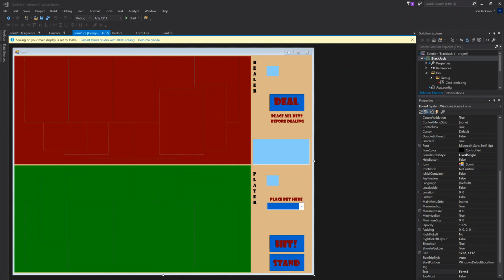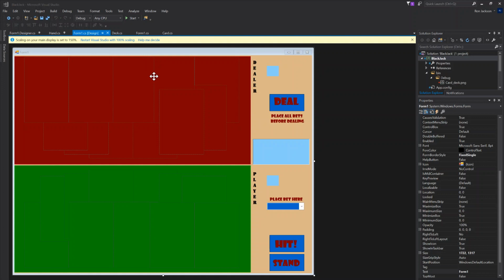I'd like to describe some of the features of the program first, and then I'll do a demonstration of how the Blackjack program works. The program I built, as I said, is in Windows Forms, and what you're seeing now is the Form one class design window. So I'll go over some of the features of how I laid out that window.